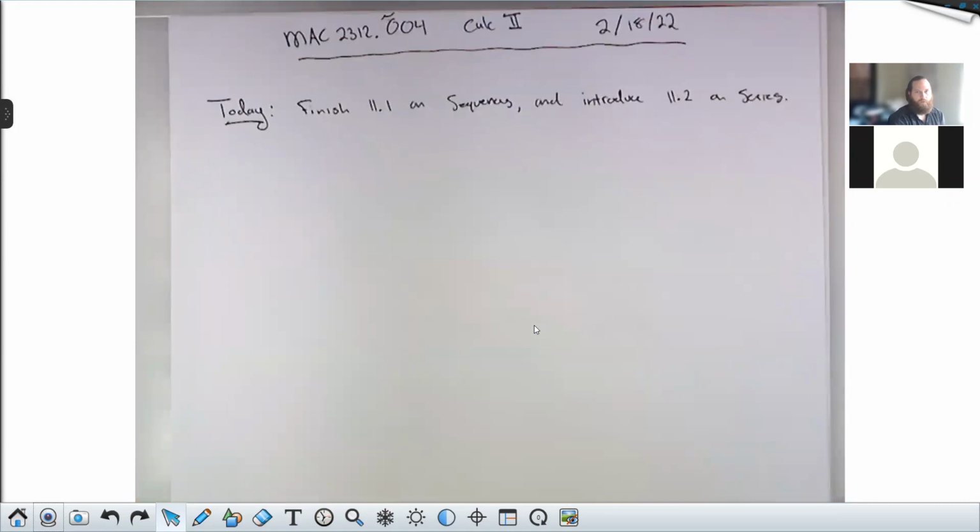When it comes to the stuff in 11.1 that I want to focus on today, there's really just one new topic that we haven't discussed yet. And then there's a couple things that I want to practice that are related to topics we have discussed earlier. The other thing I want to do is give you a recap of all the theorems from 11.1 that I need you to know as we move out of 11.1 and into 11.2. So the place I'm going to begin here is with recursive sequences.